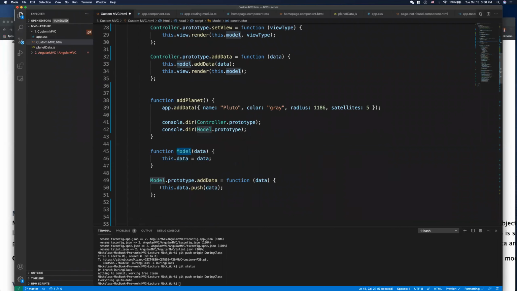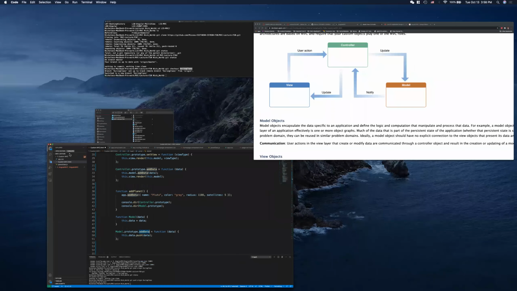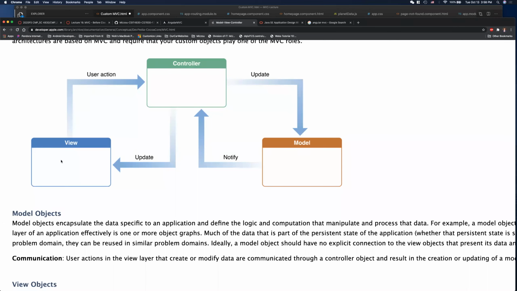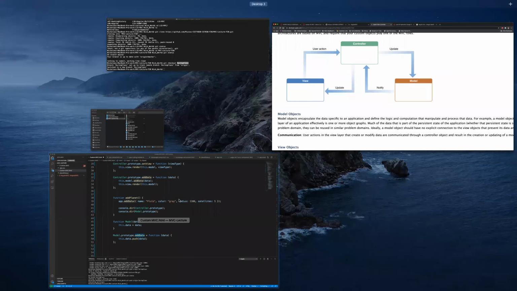You'll see the model has also an add data function. So the controller tells it what to do. Okay, so if I come back here, I'm switching around a lot. Sorry about that. Add a button. The controller says, okay, I'm going to add the data. It passes the data to the model. Model actually adds the data into the data structure, whatever you're using, and then it should send some message back saying, hey, I've been updated. Or it can also send the data back. Controller gets the data and then updates the view.